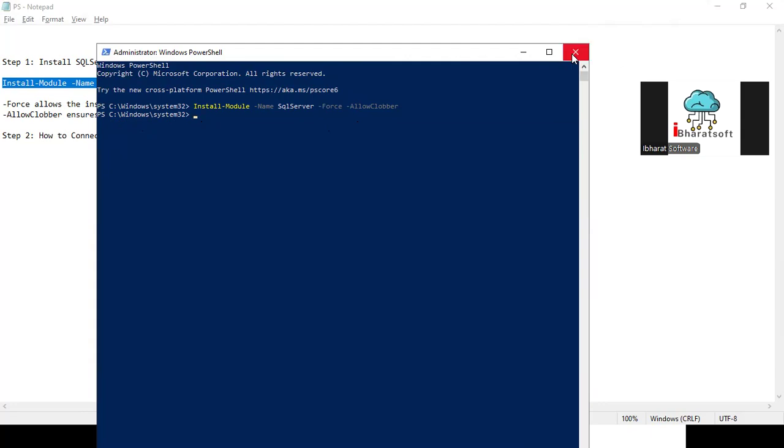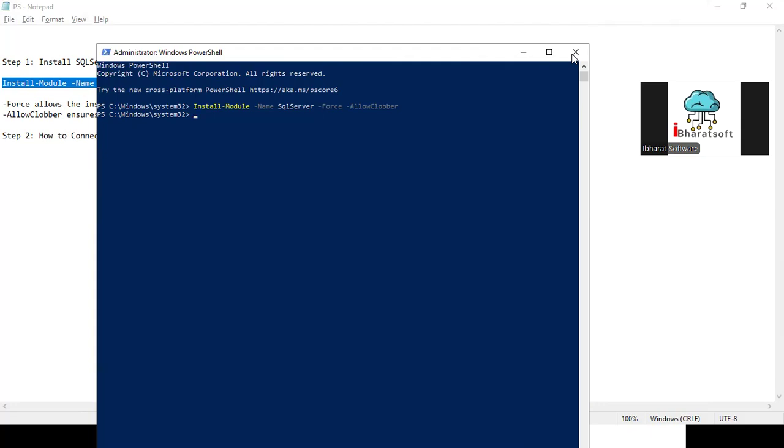Now, let me provide a demo so that you get to know how you can connect your SQL instance with the help of PowerShell. With PowerShell, you can do whatever database maintenance activities there are, each and every activity. Instead of going with one instance, you can connect to multiple instances and execute whatever you want.